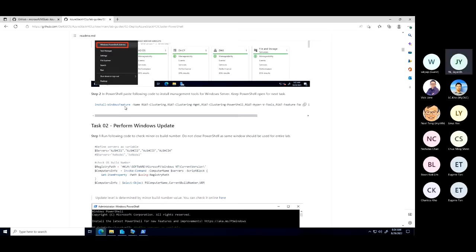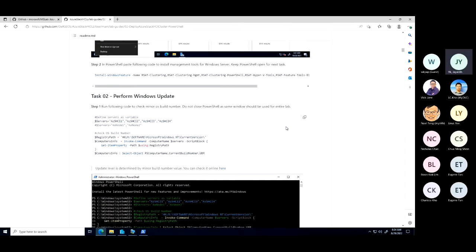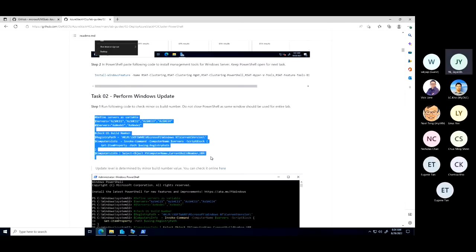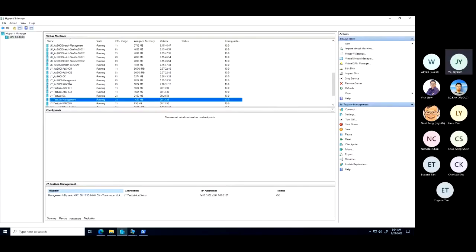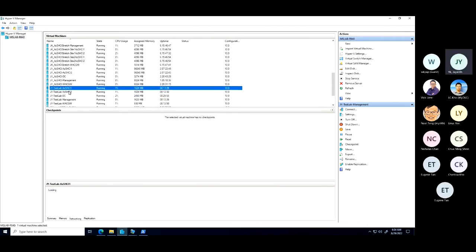Okay, sure. So you've got to run through, install the PowerShell module, the management tools that are required, plus perform Windows updates. As you can see, we have the Azure Stack HCI OS deployed, but you also need to start doing a Windows update for your nodes. That's where these things run. In my case, I don't have Azure Stack HCI 1 and 2, 3 and 4, because it's just a 2-node cluster for me. As you can see from here, just node 1, 2. So I just need to skip that part.